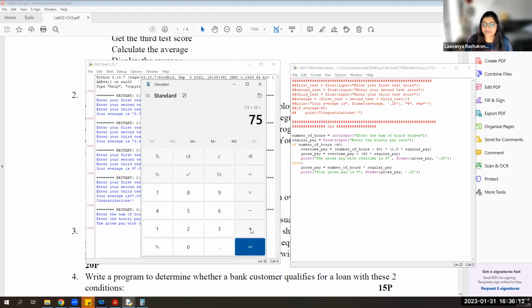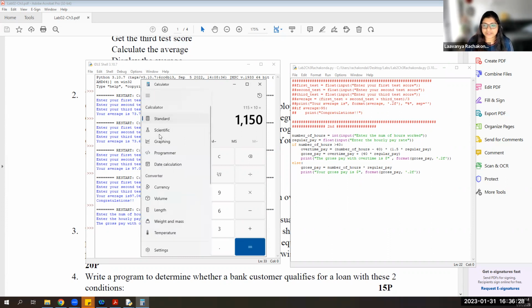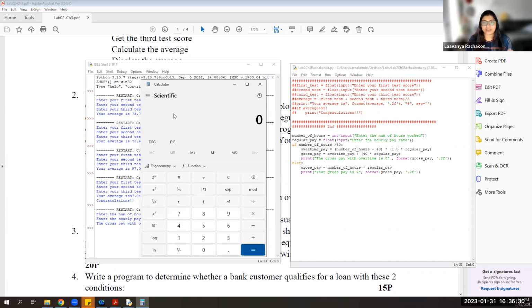So I'm adding 75 plus 40 times 10, which is 400.